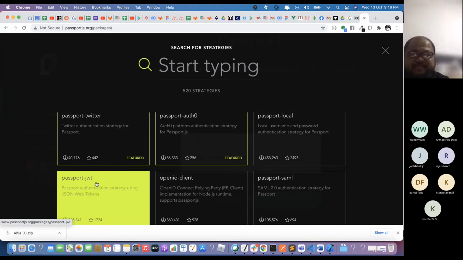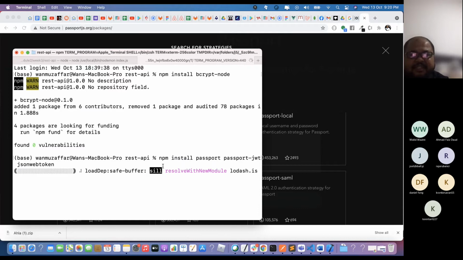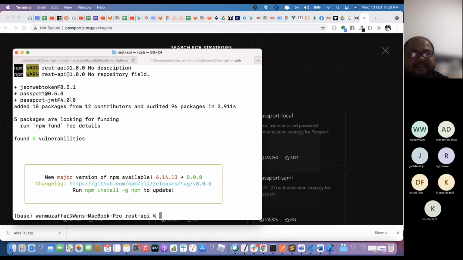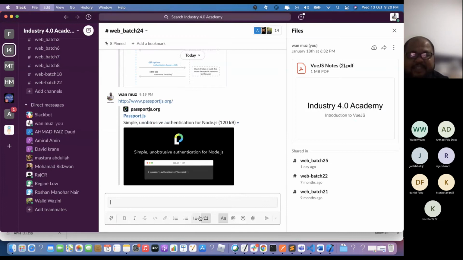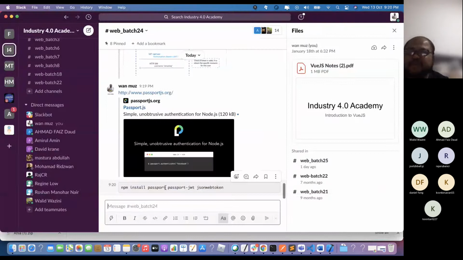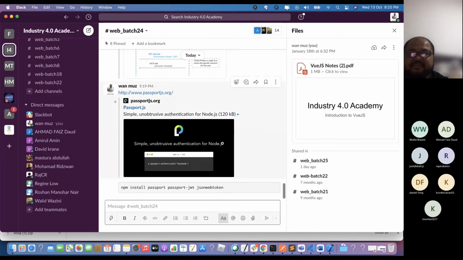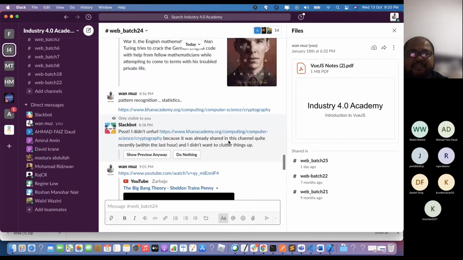So from the start, we are using passport JWT. First you do npm install passport, then npm install passport-jwt, and if I'm not mistaken, we need JSON web token as well. I did it first, and once I confirmed, the last one I wasn't sure, but okay, the last one is also correct. So once done, this is what you need. You need these 3 additional libraries to manage the flow that I mentioned just now. Okay, you can start with that first.